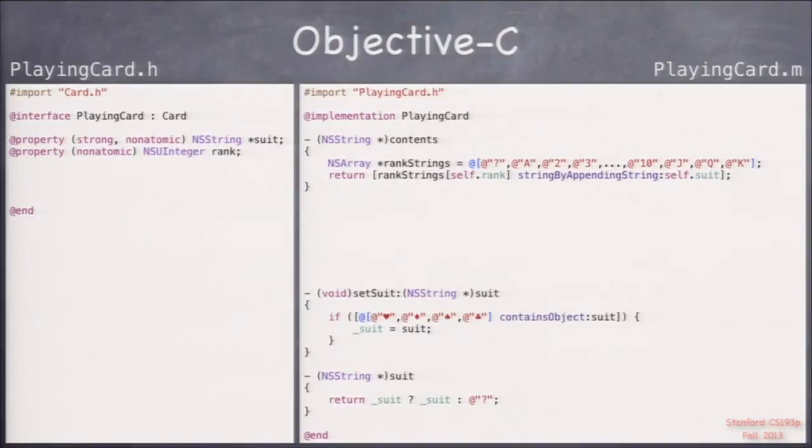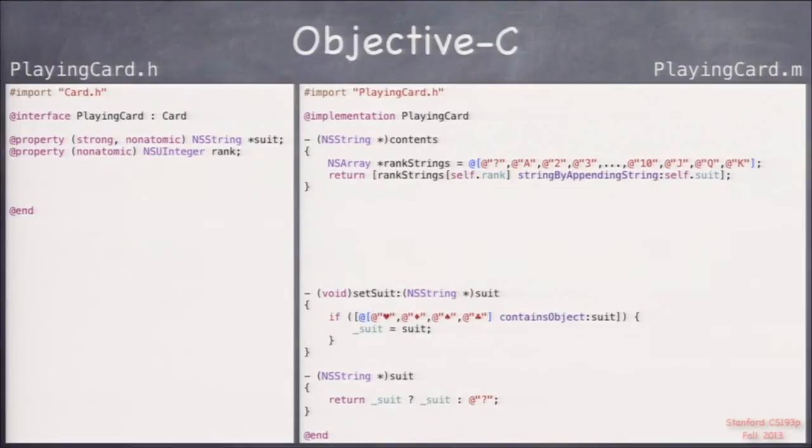It's an NSArray method, exactly. So containsObject is an NSArray method. I'm sending it to the array that I create right in place there, the array that has hearts, diamonds, spades, and clubs in it. And I'm just asking, do you contain this string? That containsObject is going to compare the contents of this string against all these using a method, isEqual. Actually, it's going to send isEqual to all 4 of them with the suit as the argument.